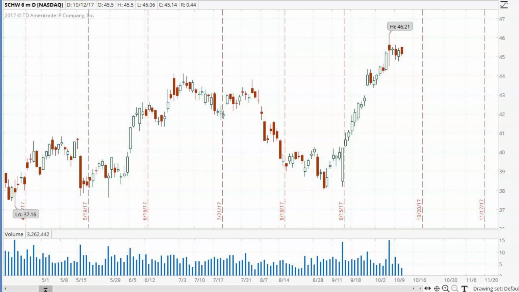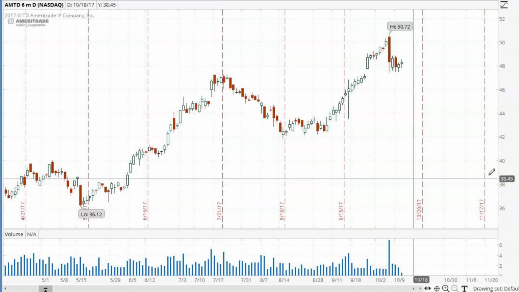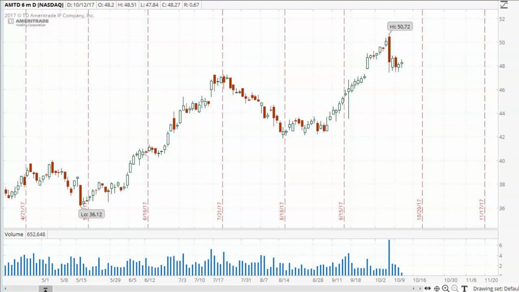Now when I look at Ameritrade, you can see in here at the exact same period, there was a gap reverse. So what makes it a gap reverse? Well, generally gap reverses make new highs or new lows of a move. So you could see the upside gap here. And then it engulfs. In fact, it engulfed 7 days worth of trading right there. That, to me, is a clear example of a gap reverse. It's a hidden gap. Why is it hidden? Because you don't see the gap because of the bar. It gaps up over here and reverses.